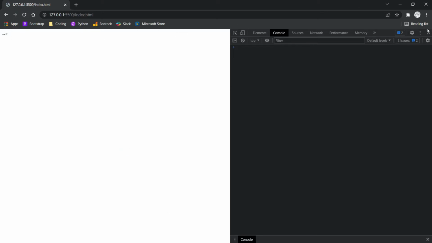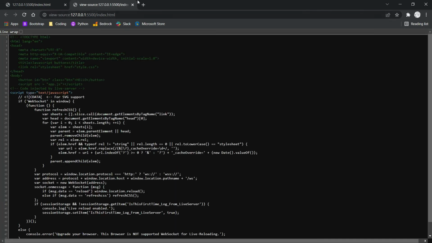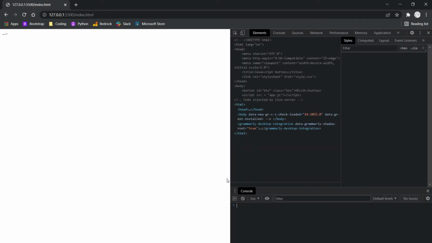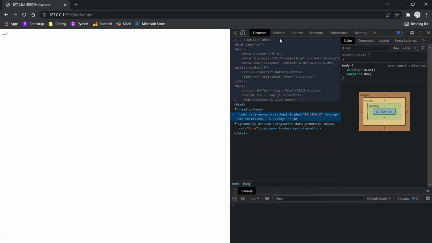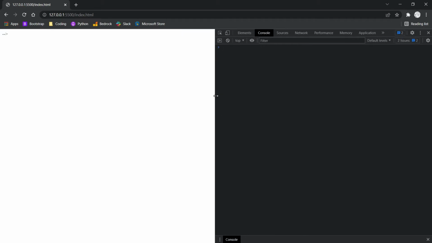So guys, now what you have to do is right click on the file you have just opened, and then click on not view page source, click on inspect. Now once you are on inspect, come to console, which is right over here. Now I'm just gonna make my terminal a bit bigger so you can see. Now we have this kind of interface, and I know you will be like, what is this?